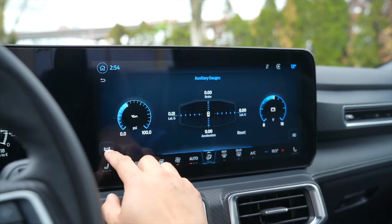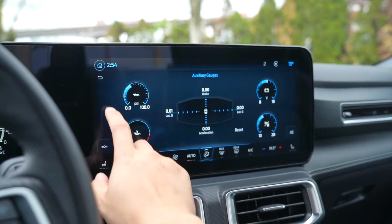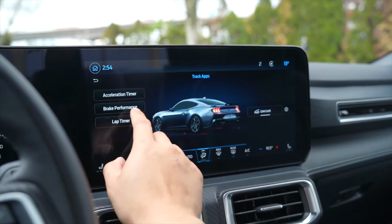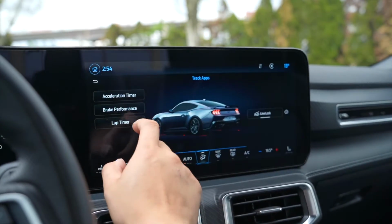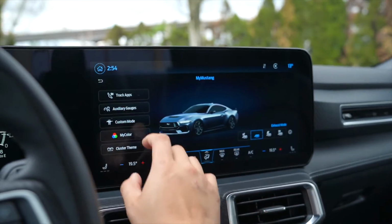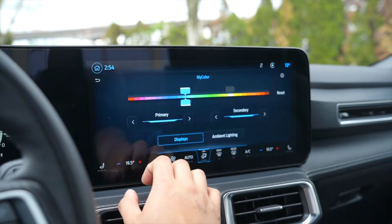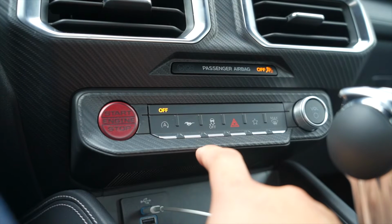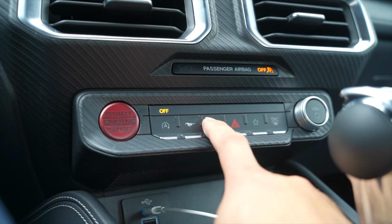Yes, climate control's built in. That's a little annoying, but for me, I press auto, I set my temperature, and it's all right. Yes, heated and cooled seats is part of that as well, which is also a little annoying, but I can get used to it. I do have some physical buttons right down in the center, and I like that. Mustang button to control all my driving settings, and I also have a little start button, so I've configured it to the exhaust, so whenever I want to talk to someone inside, I can press that and it can take it down a notch. It's quite nice.